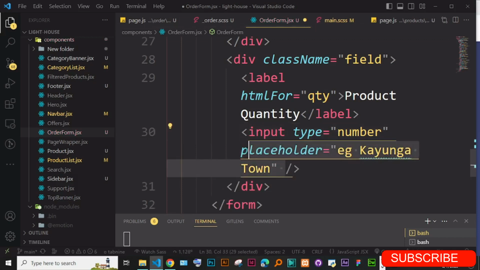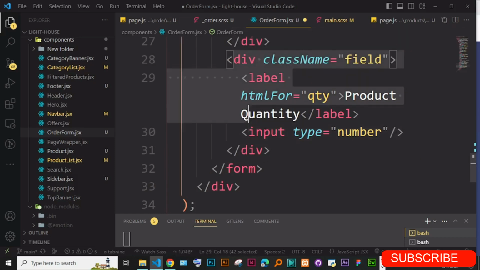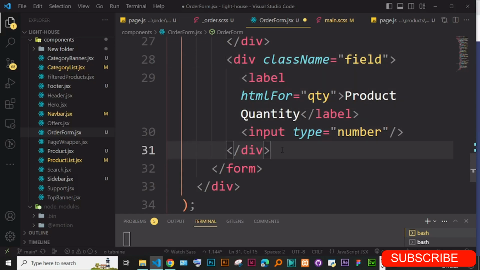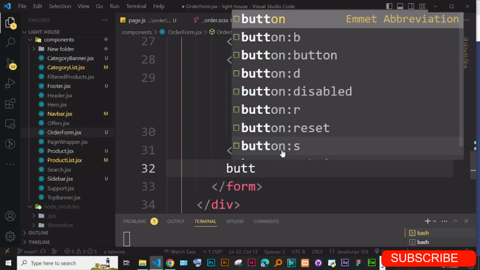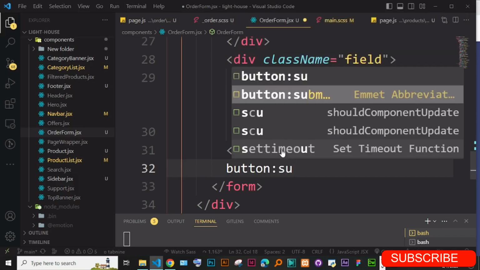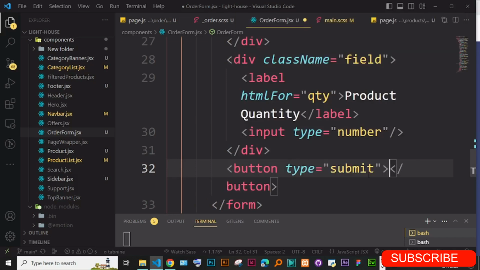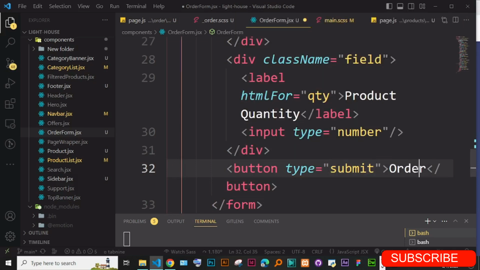Just remove the placeholder. Okay, and we have the amount the person wants to order, and down here we can put the button. So here say button, and it should be submit, button of type submit, and let me just put here order.